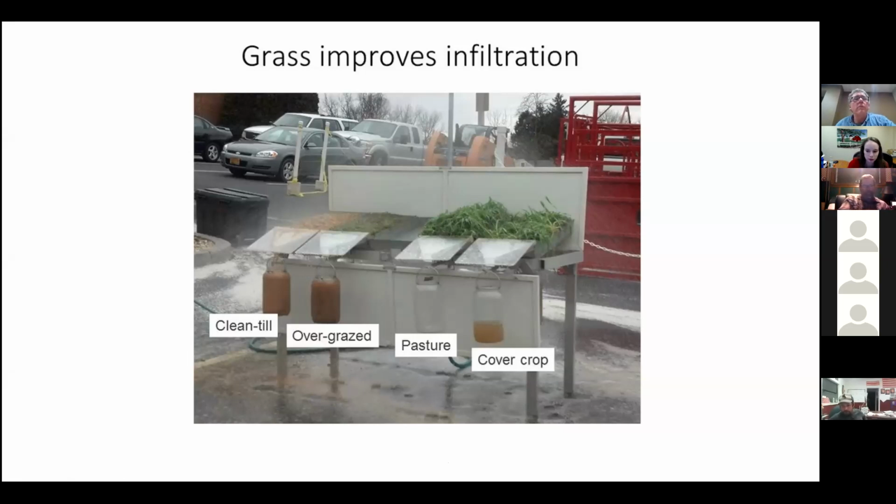Greg, what seed mix would you recommend to reestablish pastures? Yeah, I would look at if there's a way that you can tell what species of grasses are doing best on your farm. So like on my farm, orchard grass does really well. What I would do then is I would plant an orchard grass that is the best quality that I can find. It's got the most adjustability, the best yield, and I would choose varieties based on that and put together a mix based on that with some clovers, some forbs, what we call some broadleaves like chicory or some others, and that would be the basis of my seeding.